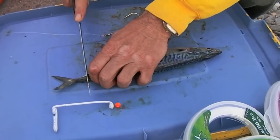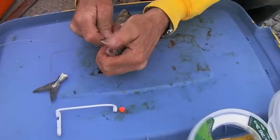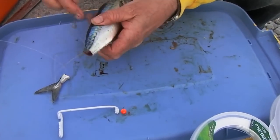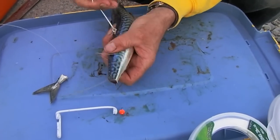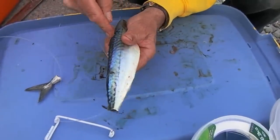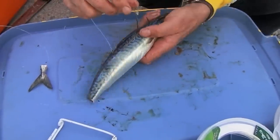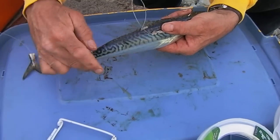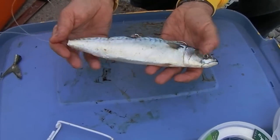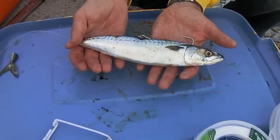First thing I do is cut the tail off — that stops the bait spinning in the tide. You take your hook and put it right through the center of the skin, just missing the bone. Bring it out, slide it through, cross over, put it in, bring it out, slide it through. When I get to the top at the head it goes straight in, straight out. Put the split in the back, fold the hook back, pull it all tight, and it sits up snugly. This won't spin in a strong tide — beautiful bait. Common skate, here we come.